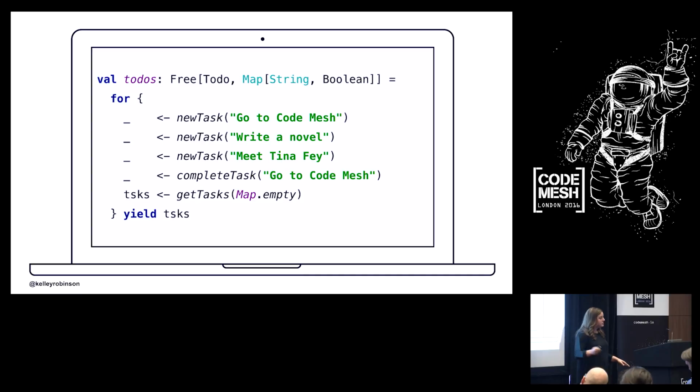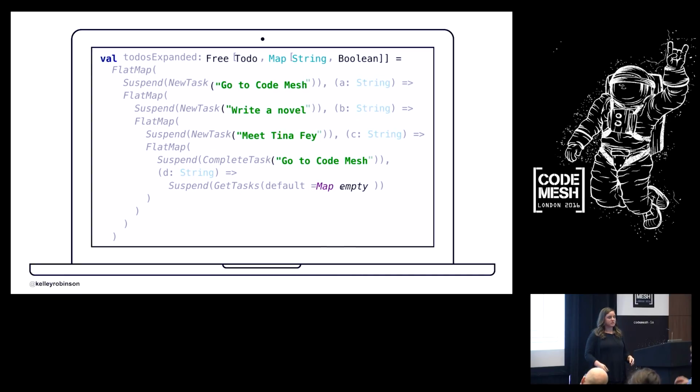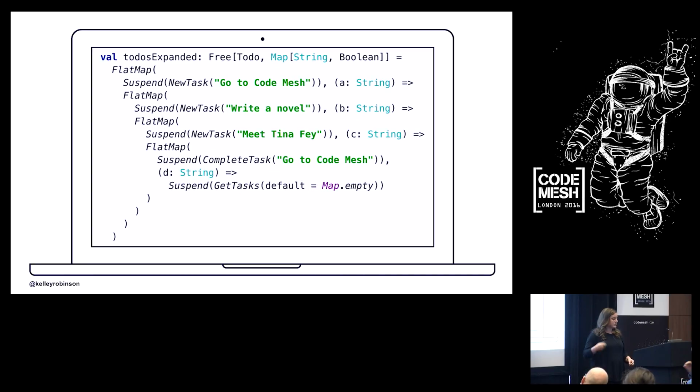happened yet. So we can look at the resulting data structure here, and this is what it's going to look like. And we've expanded it explicitly into its types. You can see how we're creating this list-like structure that chains all of these operations together with all of the inputs and the functions and how they've been chained. But again, nothing has happened yet. There's no operations defined, and that's why this is free.